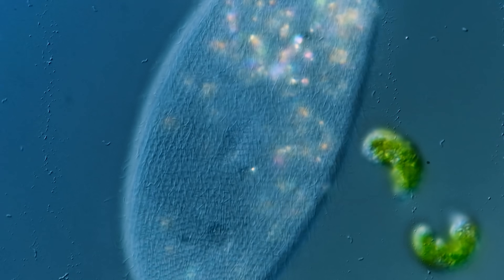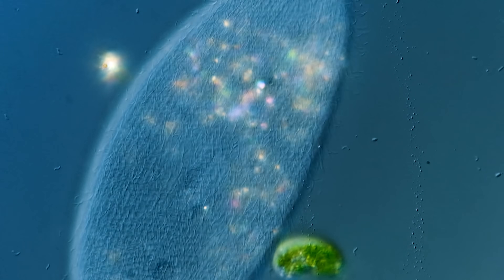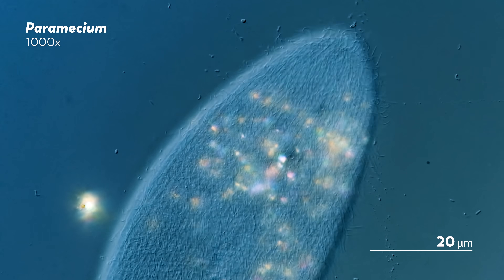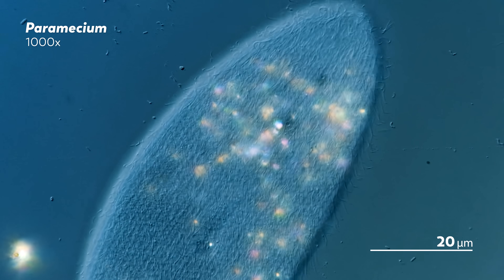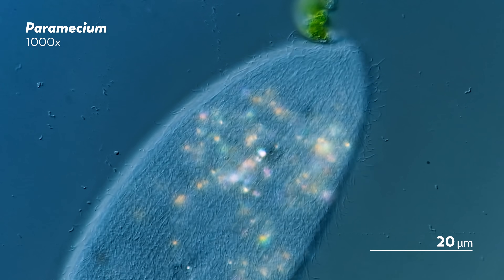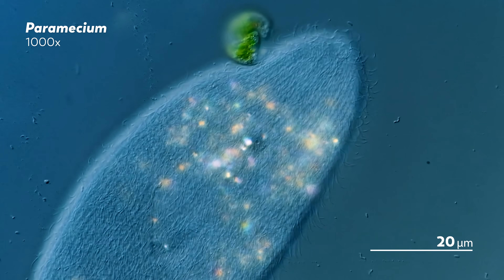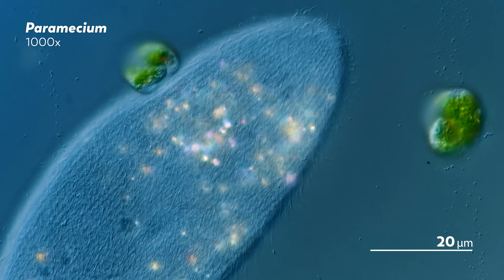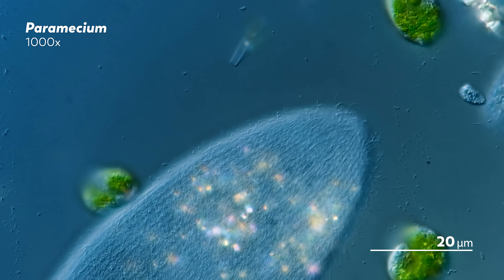If the microcosmos is like many tiny oceans all around us filled with its own fantastic creatures, you might imagine this paramecium as a barge traveling through those waters. All along its edges are many cilia at work, beating and steering it along. The striations that stretch down its body are on full display, long and smooth until the paramecium brushes up against its neighbors, and those lines compress against each other, turning the barge into maybe more of a blimp.